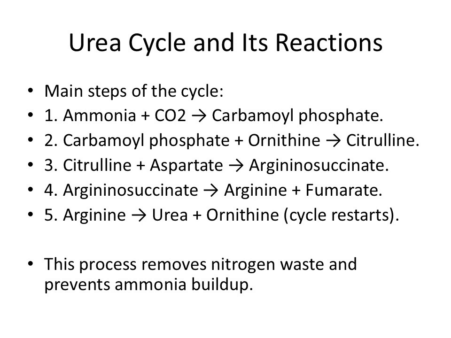Step 2, carbamoyl phosphate combines with a molecule called ornithine to form citrulline. Citrulline is then transported out of the mitochondria. Step 3, citrulline reacts with aspartate, another amino acid, to form argininosuccinate. This step adds the second nitrogen that will eventually leave the body. Step 4, argininosuccinate is split into two products, arginine and fumarate. Step 5, finally, arginine is split by the enzyme arginase into urea and ornithine.